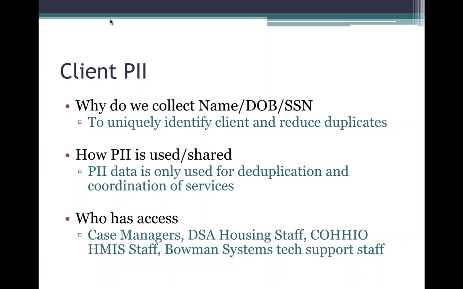So as we move forward to having more coordinated entry and access into our system and communicating, users who have access to the system, and most of our projects have shared visibility between them. So they're going to have access to that client's personal information to help qualify or move them into an appropriate program. For instance, if someone was in a shelter and then got referred to a permanent supportive housing project, then the permanent supportive housing project would also have access to that client's personally identifying information to help get them into that program. So who has access to our system?